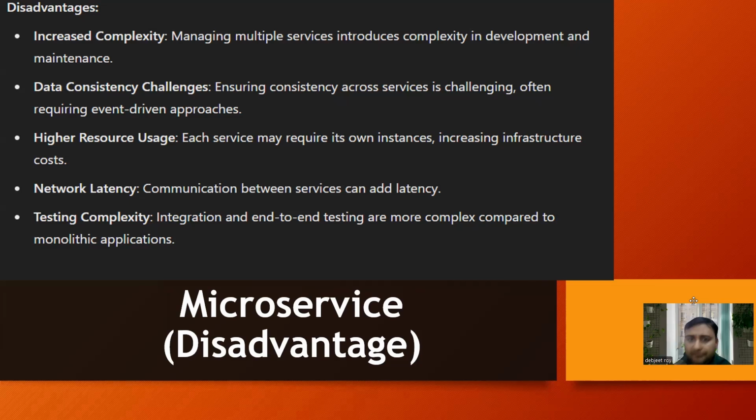Let's suppose one of the microservices in between is not responding properly. Let's suppose microservice A is calling B, B is calling C. When C is trying to call microservice D, at that point of time D is not responding. Then how will you handle it? We have to make it fault tolerant as well. But even after making it fault tolerant, it will take some time to give the response, right? So there will be some kind of network latency. That is also one of the disadvantages. Yes, we can solve it with a circuit breaker, but still it will take some time to give certain messages, right?